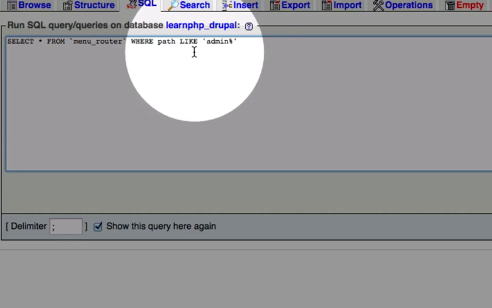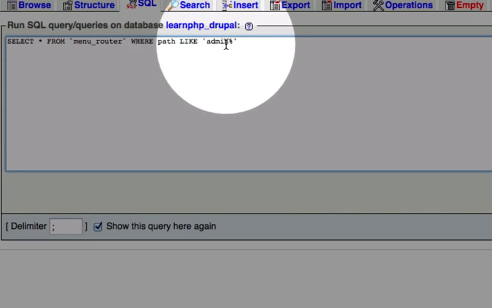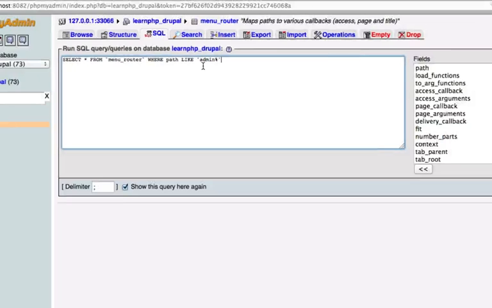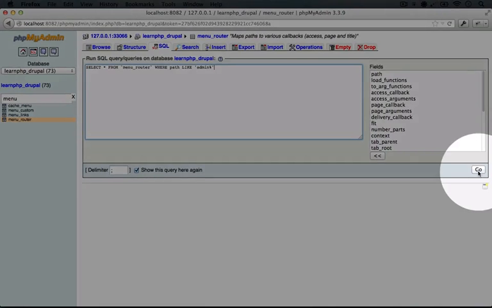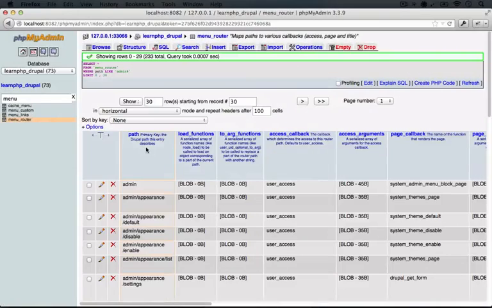The like keyword tells us that we're looking for something that includes certain text. In this case, it's admin, and then the percentage sign is considered a wildcard that can contain anything or it can contain nothing. So when we run this query, one of the rows that we're going to return is the one that we just returned for our other query, which was the admin path. But this query will also return anything that just starts with admin but includes something afterwards. So I'm going to zoom out here, and then let's submit this by clicking go.